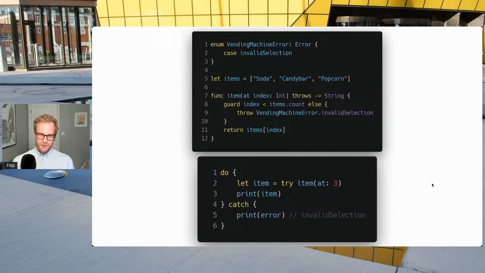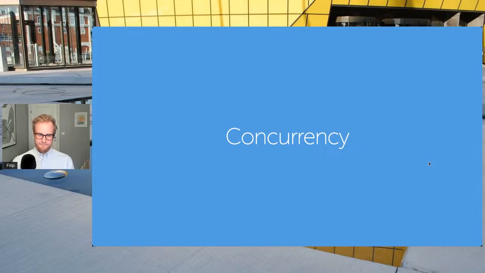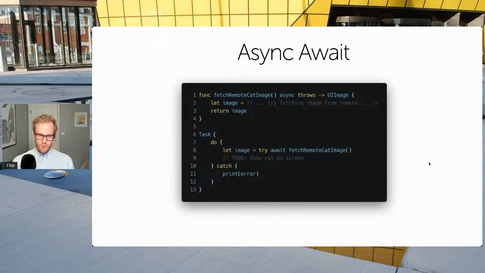So let's move on to concurrency, because as we need to download images and stuff from the internet, you need to be able to handle concurrency. And as I said during the brief history, async await was just added to Swift. So it's brand new in Swift. And to this day, I don't think there's a single app built by third-party developers that's actually been released using async await, because Xcode was just out of beta with this addition to the language.